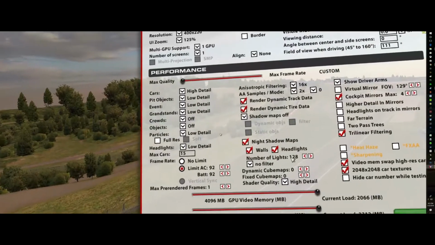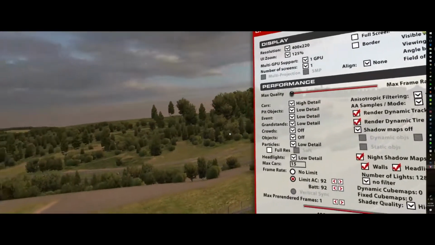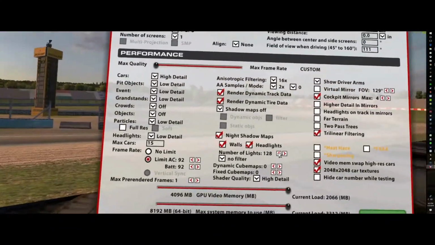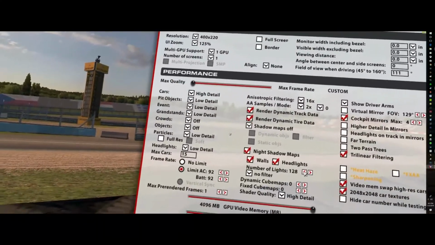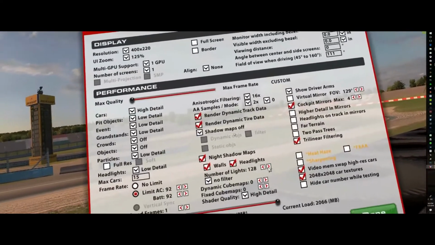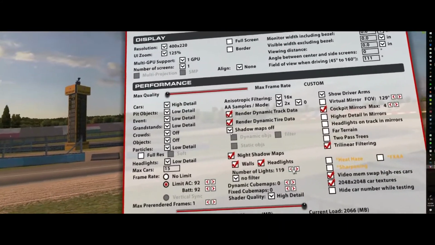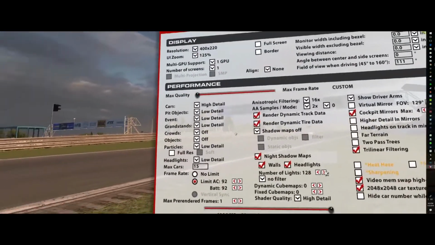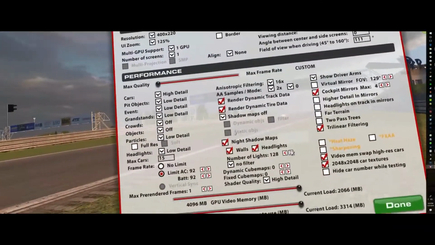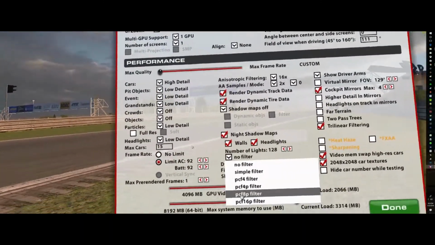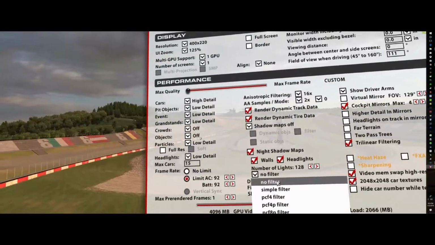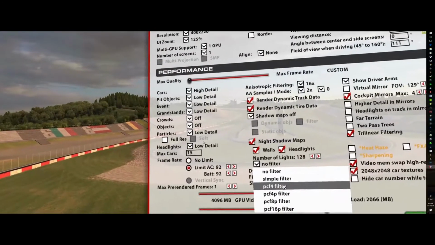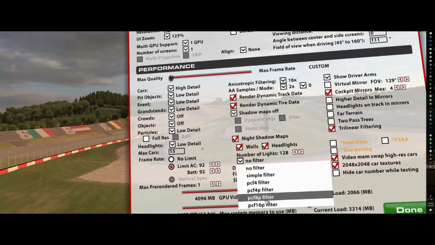If you're curious, the number of lights, 128. If you go to like the Sebring at night, you see all those little freaking reflectors, and it's pretty cool actually. But the more lights you have, and oddly enough, 128 is the highest number, and you literally got to click this thing 128 times to get there. You can't just hold it down to get there. So yeah, I don't know. They should fix that. No filter. I leave that off. It takes a pretty big hit. You won't get out of 45 FPS if you got this on, especially if you got it around 8 or 4.